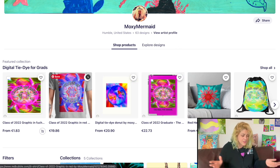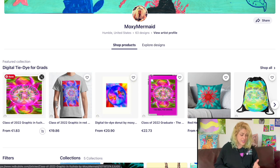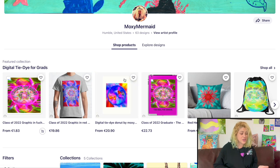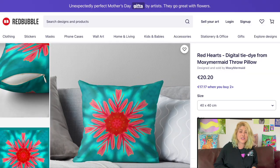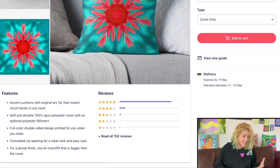Also this, I would never choose to put anything with a frame that has a background on a t-shirt. And this is just something that I don't really understand why this is here. It doesn't feel like a part of this collection, because it has nothing to do with grads. Also, this has nothing to do with grads, even though this is really adorable. It's called Red Hearts. I would actually call it Red Snowflake. It really does look like a snowflake to me.